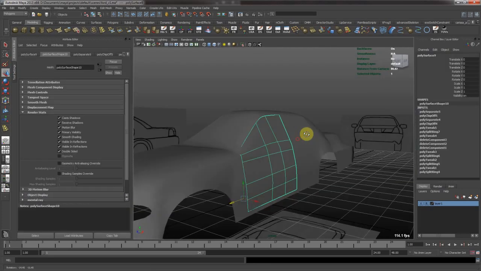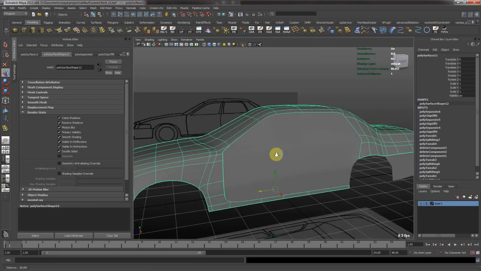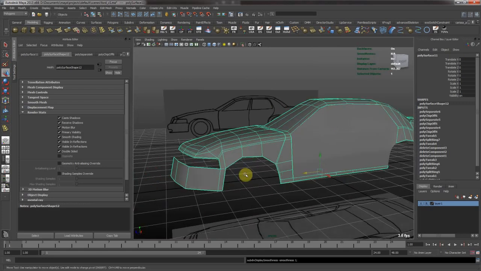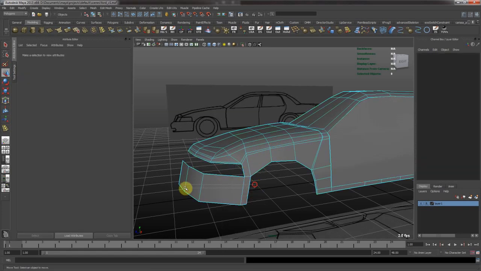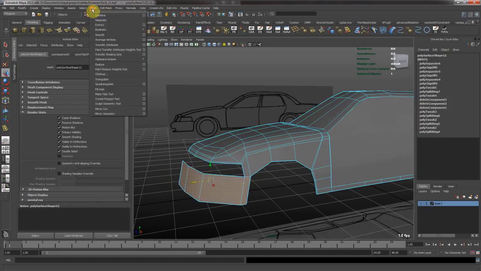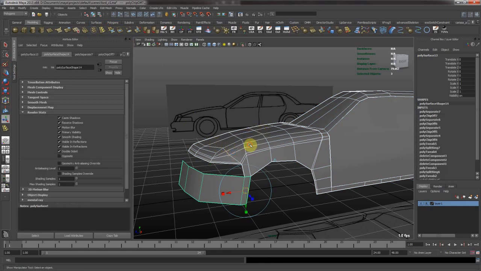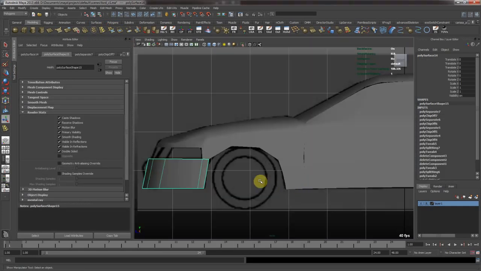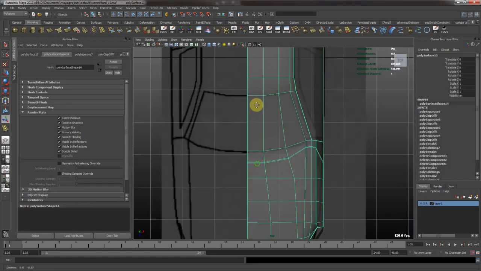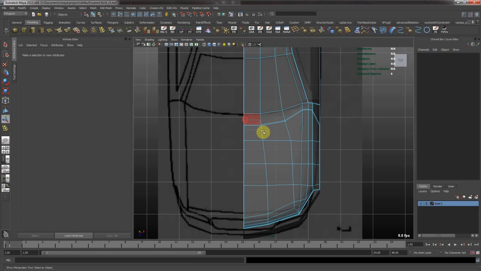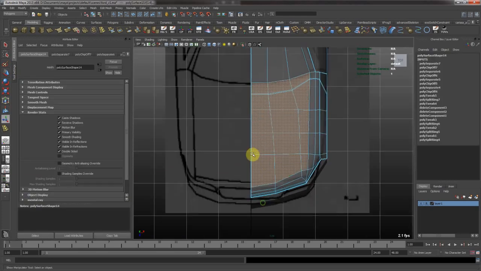Okay. Then let me extract this. And maybe also. Oh, here's some problem.